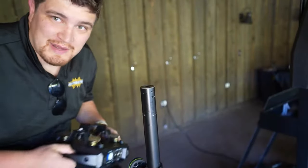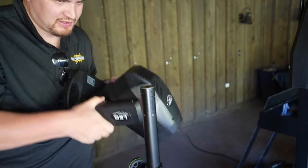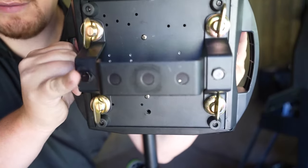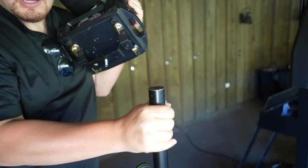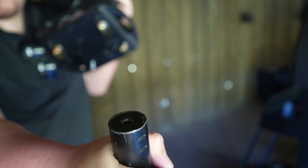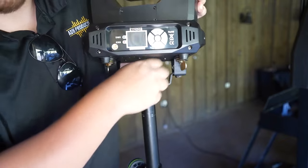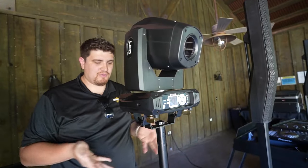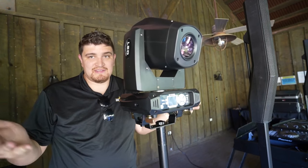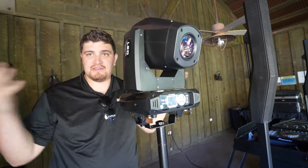A bunch of you have been asking how do I mount these movers on top of these totem poles? The secret sauce is you have your brackets right here. I have this piece of hardware, which is an M10 knob. Gravity stands come built in with an M10 female screw right here. So I just simply screw it in like this. And just like that, I have my mover on the gravity stand. The gravity stand can hold up to 44 pounds, and this is like 18 pounds, so we're good.